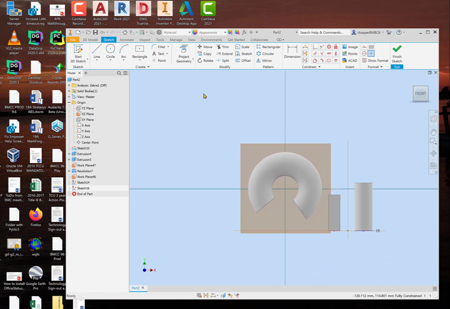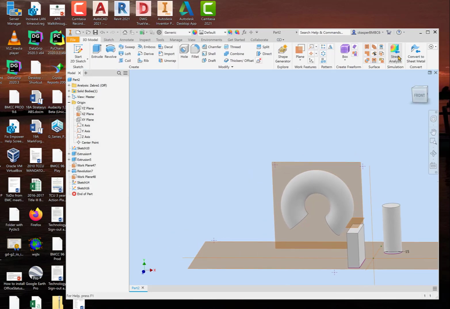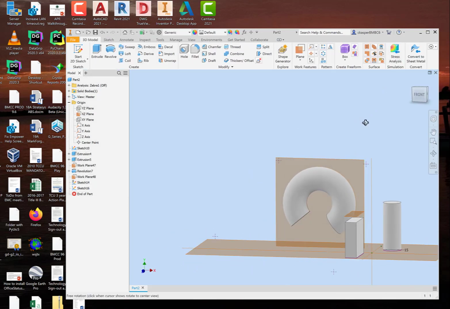Bring it back down, and we'll use the point command to add some points. We'll throw one there and there. Just throwing one way out here in space, one out this way, and one below everything. Okay, that should be a random sample. We'll OK that, which will finish the sketch.